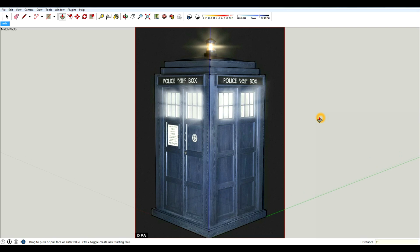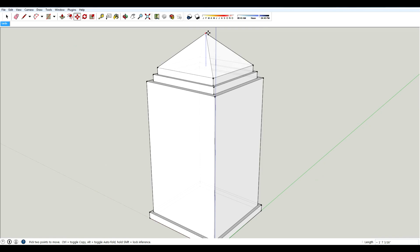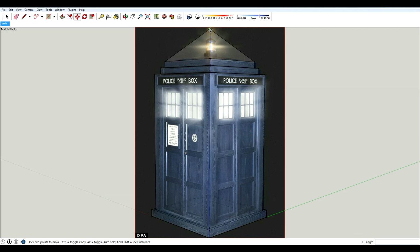Try to eliminate as many steps. That looks pretty good. Now what I'm going to do is draw an X on here and then select my middle point and pull it up. So I'm just going to pull it up really tall right now, and then I'll smush it down. For this, I'm not going to worry about having something nice. I'm just going to make sure it looks right.